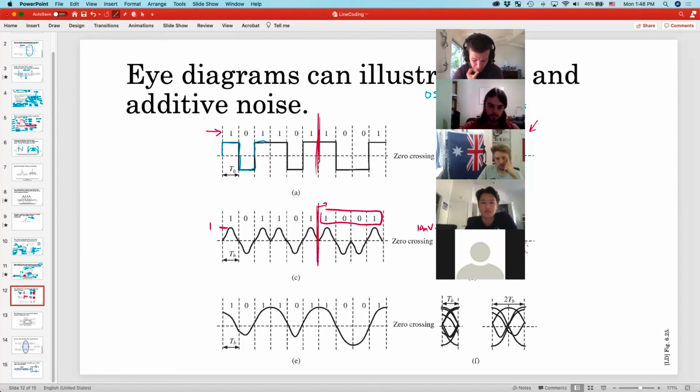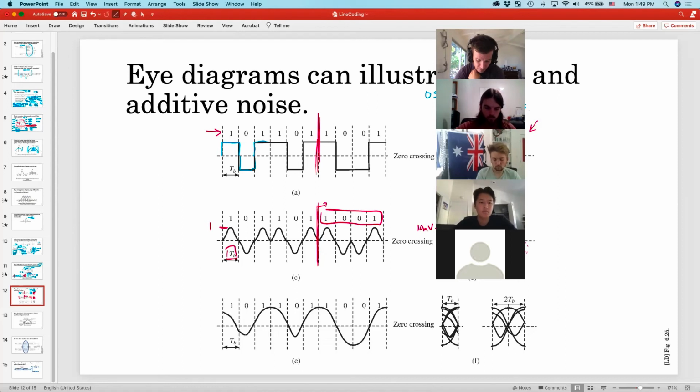What else could we draw out of here? If the crossing points are nice and tight, that means that our timing is very consistent. That is, we say that everything lasts for TB seconds, but that's not going to be exact. Maybe it's TB plus 1% or minus 5%, because our phase lock loop that we use to generate these is trying to track or has some transients.